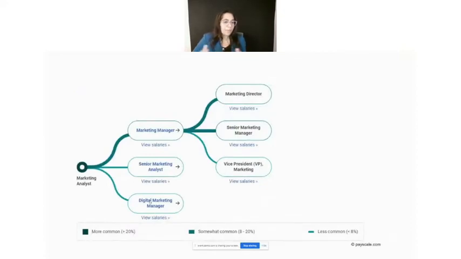Now, if you look at a career path for the marketer, we could start from marketing analyst and you could grow into a marketing manager. So there are different paths. You could go into a senior marketing analyst if you really want to stick to that part of it, or you could grow into the managerial angle with marketing manager, or you could go on to digital marketing manager. And from the marketing manager, you could go on to the bigger roles in marketing, which is director and senior roles and VP roles. So this is usually the path which this particular role takes. And the most common is this one. So you grow into a marketing manager to a marketing director. So that's where there's a strong strategic line coming in.